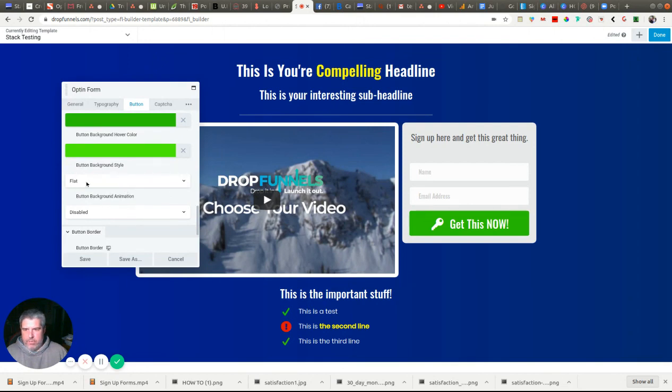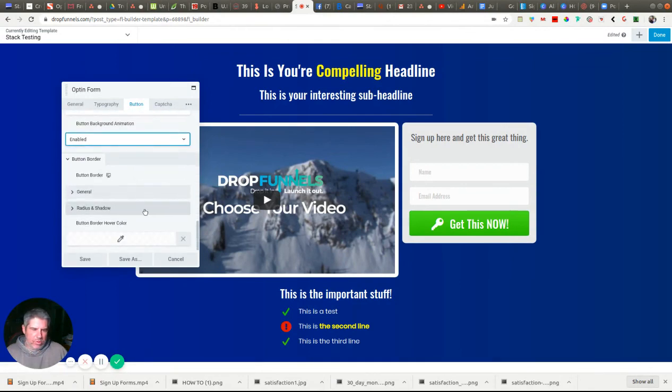You can select the button background style, which is gradient or not, and the gradient looks pretty cool, so let's leave the gradient. And there's also the background button animation. The button background animation simply slows the effect down. So when you mouse over it, it brings it in really nice. So you can add that or not. We will enable it.